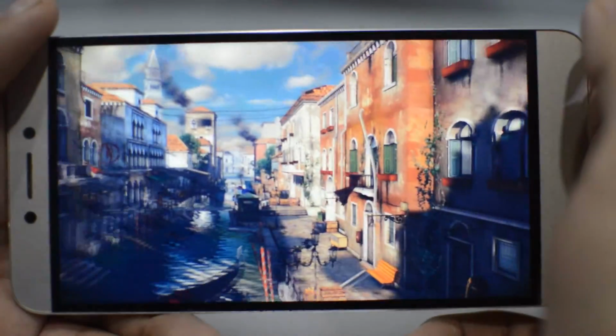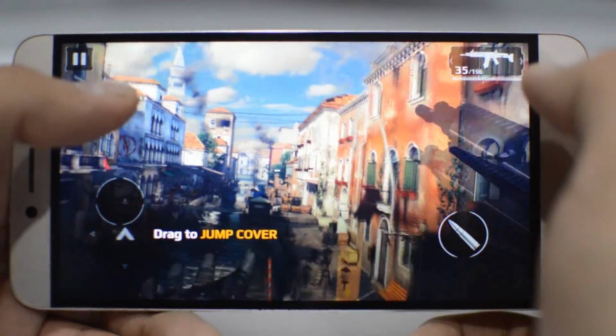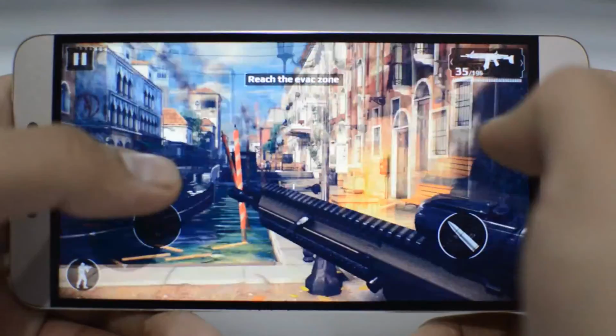So as you can see, the game looks really beautiful and it's running without any lag or frame drops.